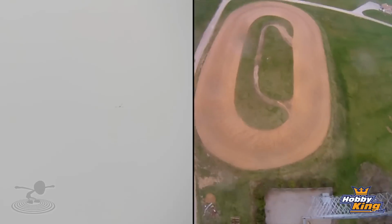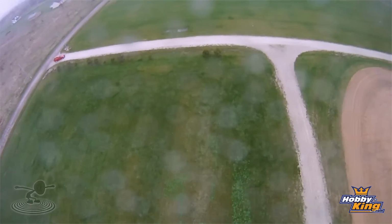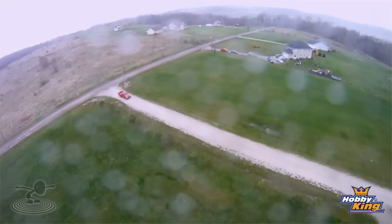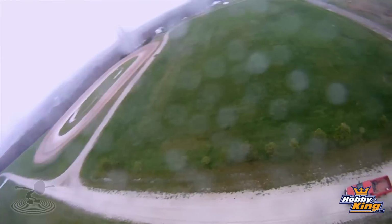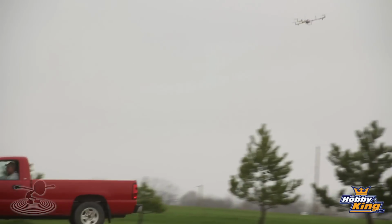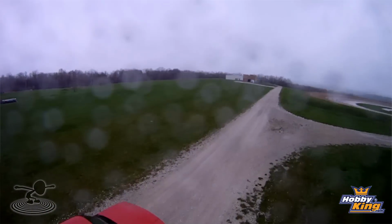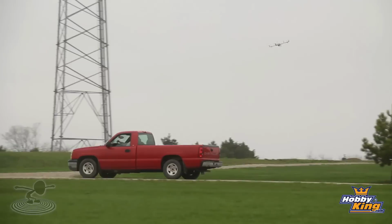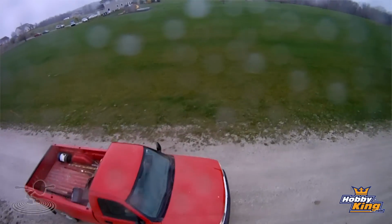Coming back. Coming back. Some Swedish fishermen. Oh, that's an experience there. Oh, it's a car there. Check that out. It's a truck. Just freak him out. Chasing. Yeah. That is neat. Can I land on it? Go around him. Look in the window. Let's see who's driving. Oh my gosh.